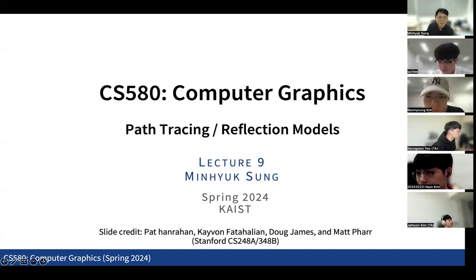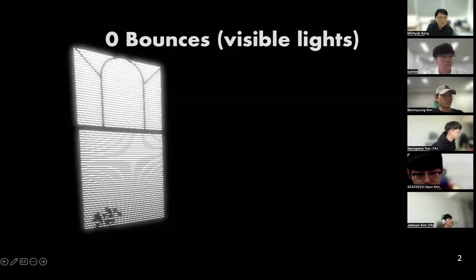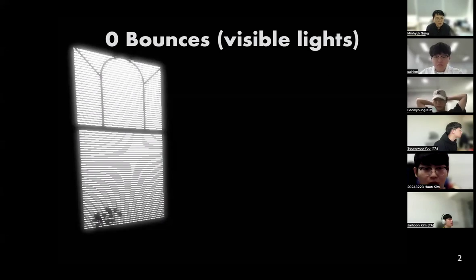Last time, we started to discuss how we can apply the idea of the Monte Carlo estimate to calculate not only the local illumination but also the global illumination. We start to see the effect of indirect illumination if we accumulate the paths in ray tracing with multiple bounces.